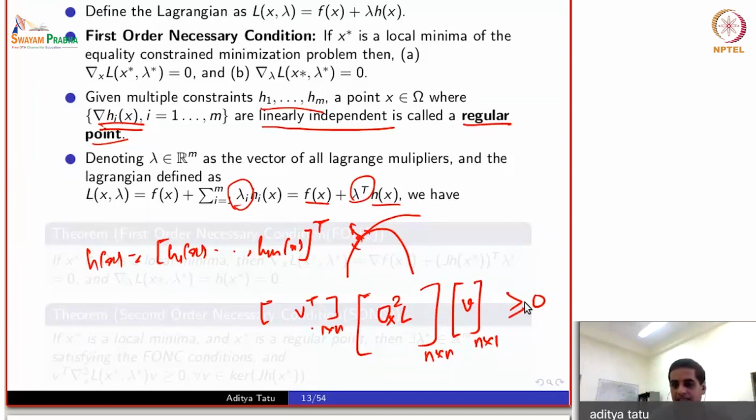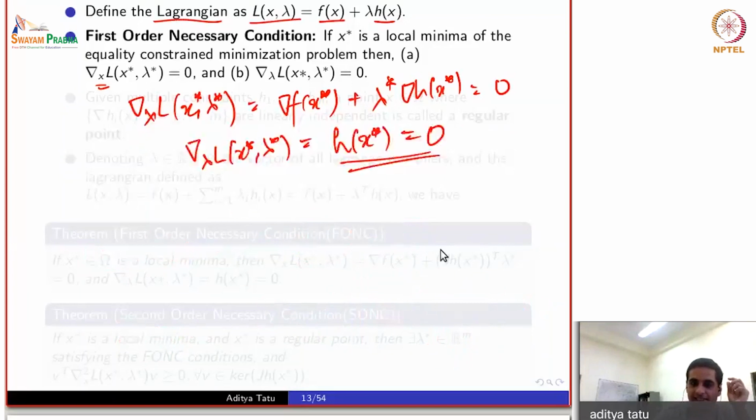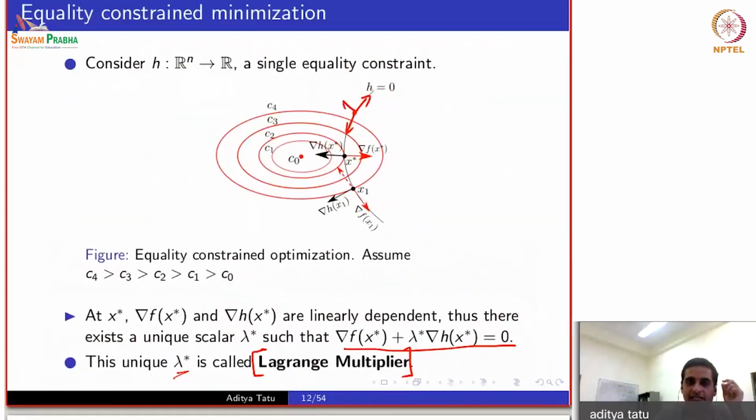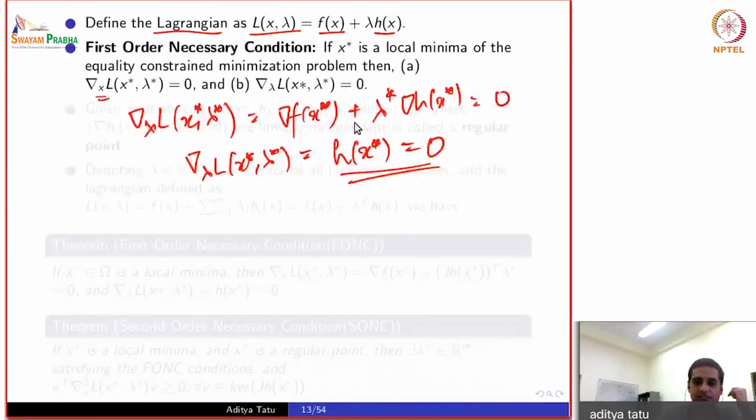In an unconstrained problem, we would just say that the Hessian of f must be greater than or equal to 0. That is an overkill. That is all I'm trying to say. In an unconstrained problem, I can go in any direction I want and I would still be in the feasible set. In this case, I cannot go in this direction and obtain a minima. That's pointless. So I should look at how the second order derivative behaves only in these directions. That is what this means.